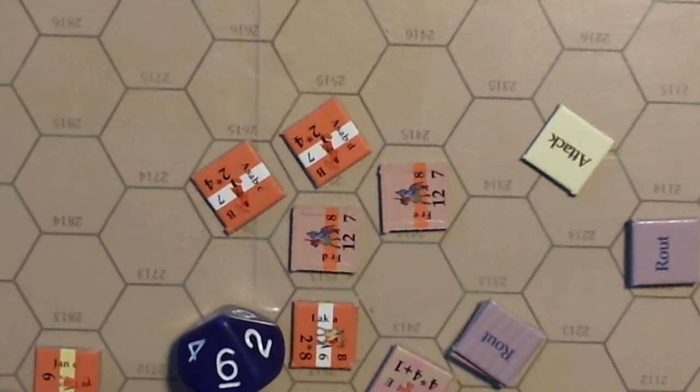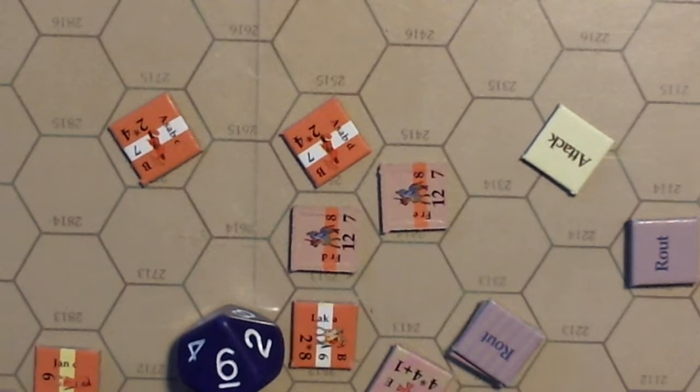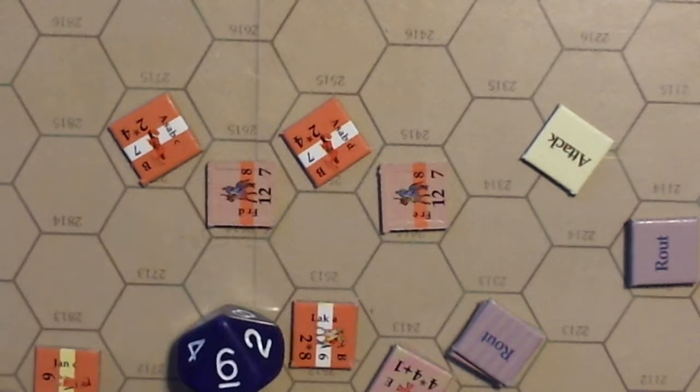All right. So it's up to 3. Let's experiment with something. So he'll just retreat 1. So he retreats before melee. Now I'm sure that the attacker must then advance at least 1 unit into the vacated hex. So the heavy cavalry must advance.